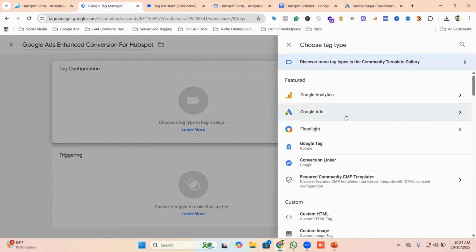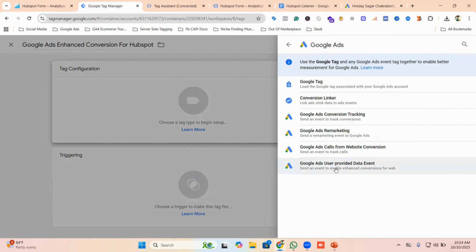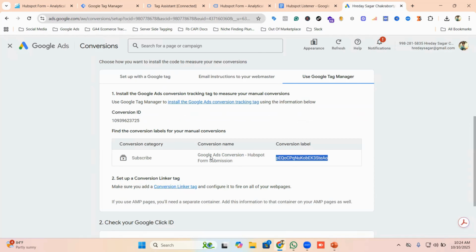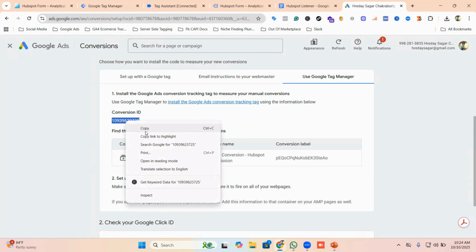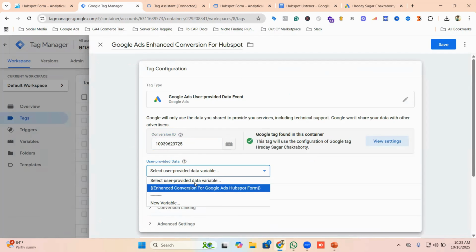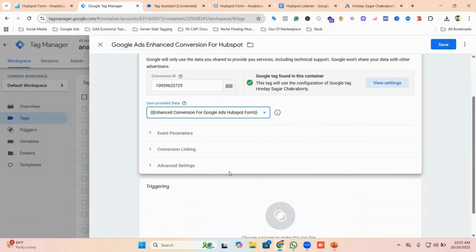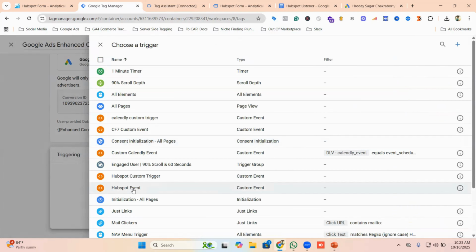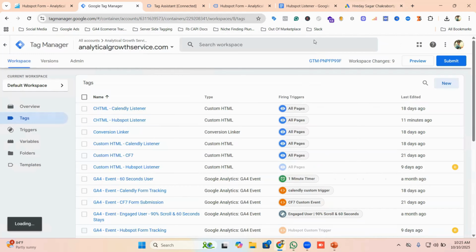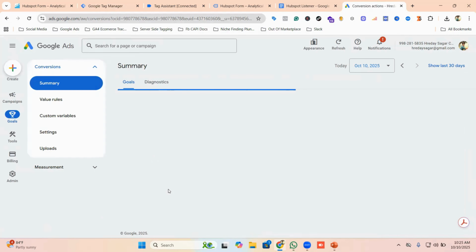So the tag configuration will be Google Ads, then Google Ads user provided data event, then need to provide the conversion ID which is there, so I can copy it from here. So this is our conversion ID and select user provided data. I'm gonna select this variable. Okay, we have just created enhanced conversion for Google Ads HubSpot form, and as the triggering, we are gonna be triggering it as HubSpot event. Okay, perfect. Now I'm gonna finish this setup.